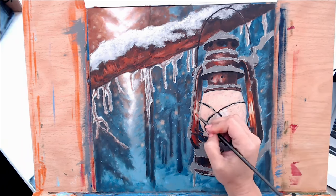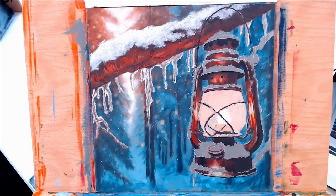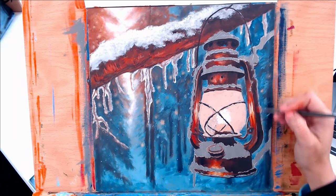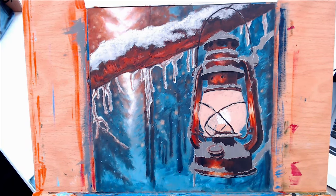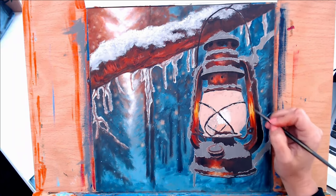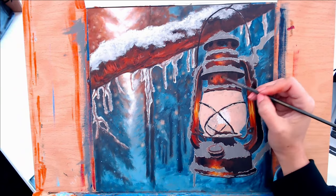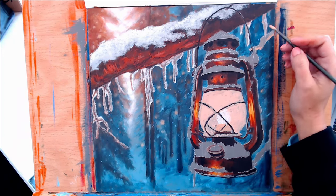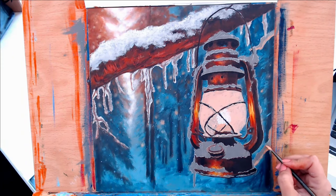In a minute you'll see it switch — this is the true color I was seeing in person. I switched and edited the vibrancy on the painting so that you could accurately see some of the colors I was painting. This camera for some reason wants to wash everything out, so hopefully this helps and you can see a little bit more of the true colors — and that there is some warmth to some areas rather than everything just looking white.